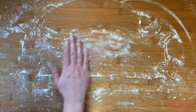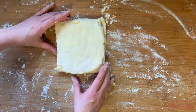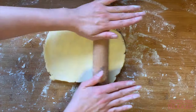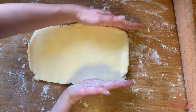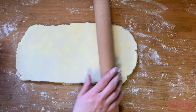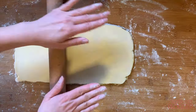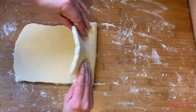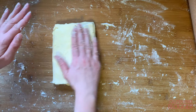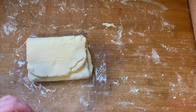Make sure your work surface is nice and floured, then turn the pastry a quarter turn. It's really important if you chill the pastry at this point to put it back down in the same position so you get that quarter turn in — I always turn it clockwise. Roll the pastry out exactly as before for the next fold, gently nudging the sides in. If you've added too much extra flour, just brush it off so we don't fold too much flour into the mixture. If your pastry is starting to stick, chill it now — wrap it in cling film and pop it in the fridge for about half an hour.